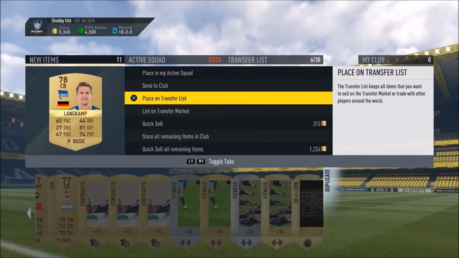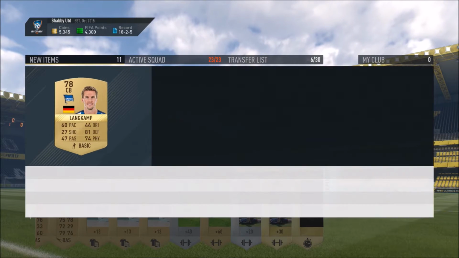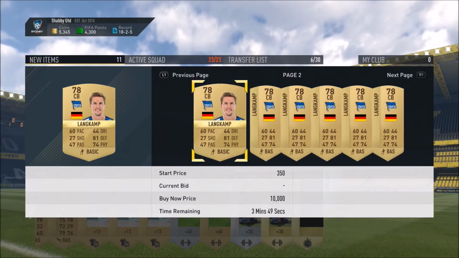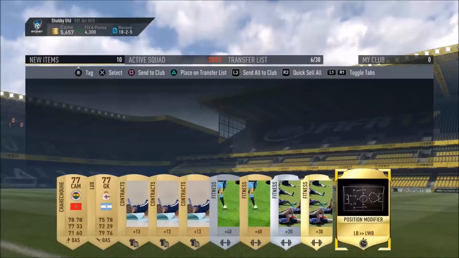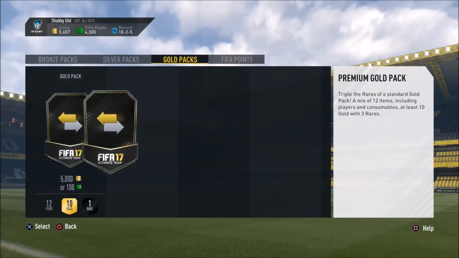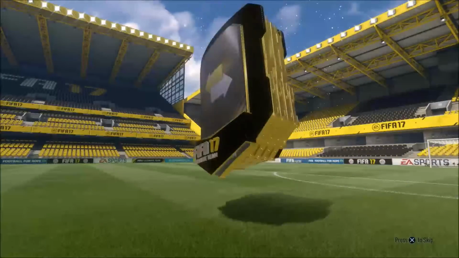Langkamp, I don't know if he's going to sell or not, but he sells for 312 coins. So if he doesn't sell for more than that, 400 coins, I don't think it's worth it, is it? I might as well just quick sell him, to tell the truth, because he's only going to sell for what he's worth quick sale, so we'll just get rid of him. And we'll just brush that under the carpet like it never happened. Let's continue on and see what we're going to get here.